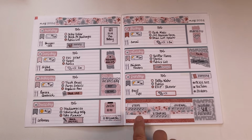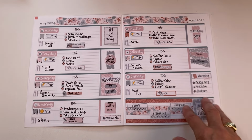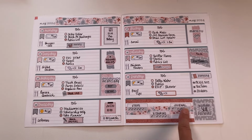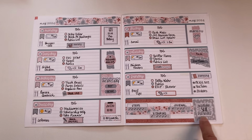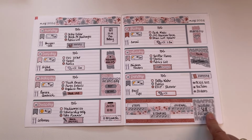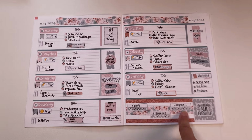I've bought plenty of those just because I use them in case I don't get the functional sheet. I think at the time, I don't remember. But anyway, I like these also because I think they go with all the kits. So this is the box down below. There's a little calendar back behind this. So I just cut down a full box and then put one of Planner Kate's quotes on top of that. And then I used some of the washi here and just kind of staggered my habit trackers for the week.